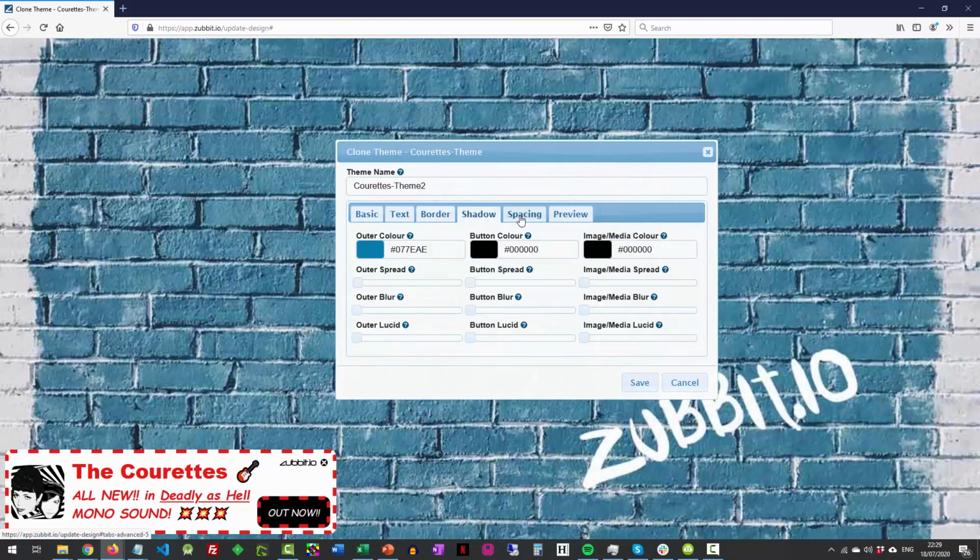You can also do lots of kind of shadowy effects. So you can do kind of a shadow effect around the button. Let's just go crazy and pick purple. So we can do this kind of blur effect out there. If you want to make it really stand out and look really dreadful, which is what it's looking like at the moment, but again, it gives you an idea, and you can do all sorts of shadow effect around the button if you want, and around the image as well.